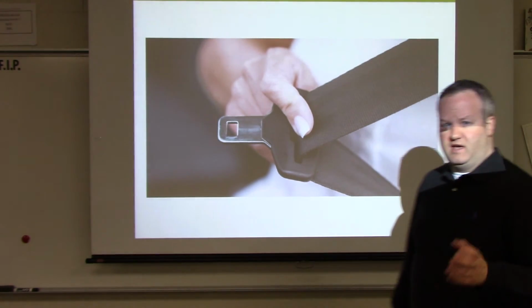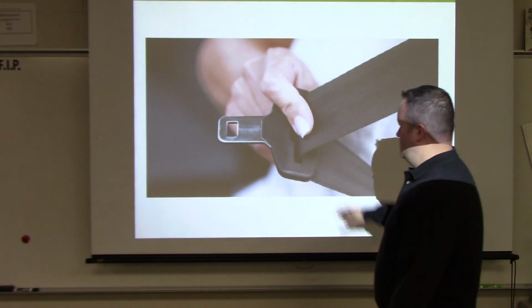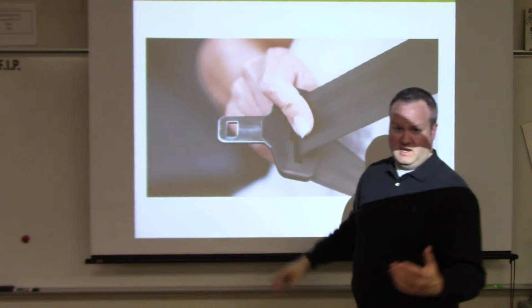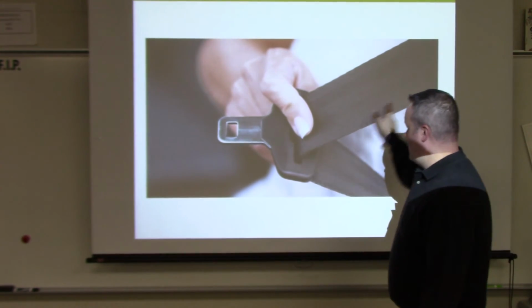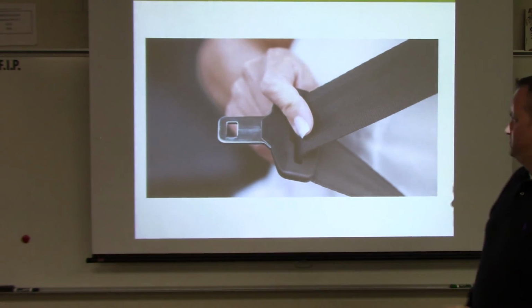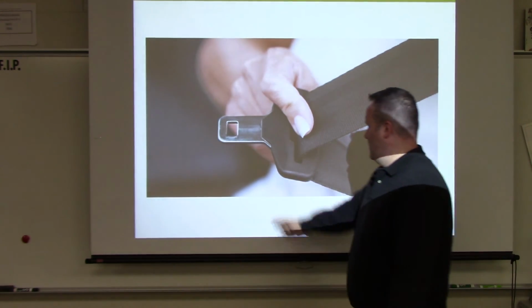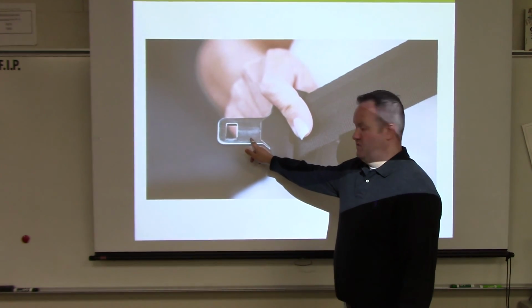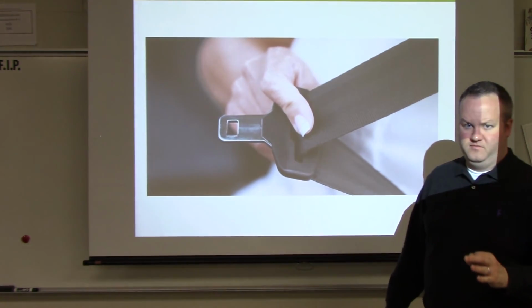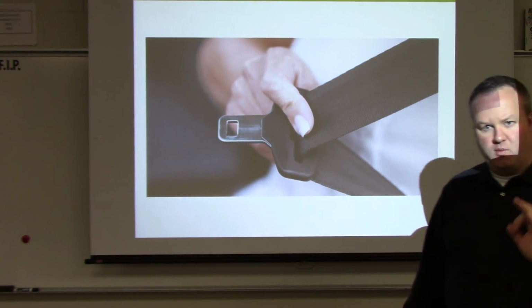So you might notice that if you get into your car on a hot summer day and you grab the seat belt, the metal part of the belt is hot. It can actually burn you, whereas the strap and the plastic are not. Why is that? Well, you might have come to the conclusion that the metal is a conductor of heat, whereas the strap itself is an insulator.